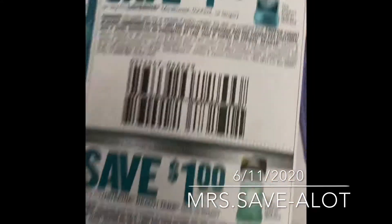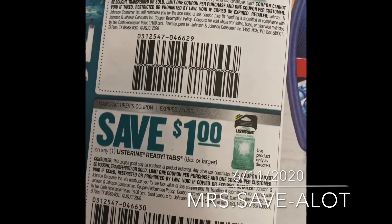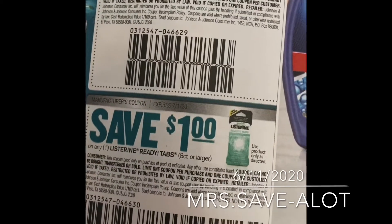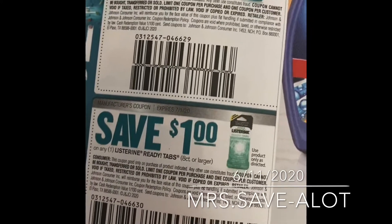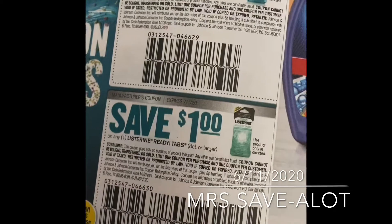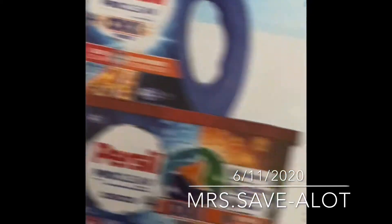These right here — remember Listerine: when you spend $10 on Listerine in the same transaction, go to Listerine.com and submit your receipt to get a $5 e-gift card. If you submit it early enough, you might get it that night, but if not, it's guaranteed by the next day.